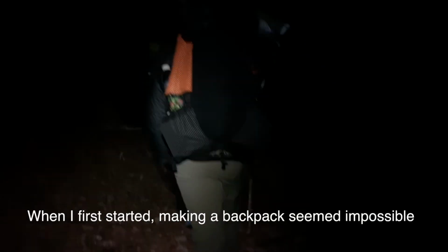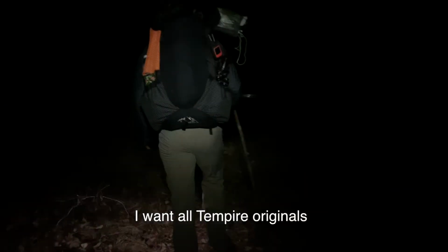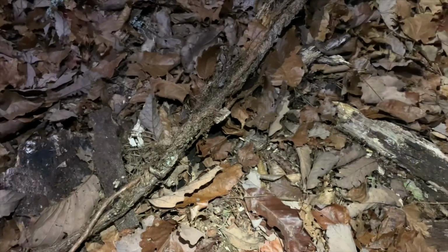I'll tell you, when I first started making a backpack, it seemed impossible. And now I'm there. I want all Pinhoti original. That's awesome. I don't know how long it'll take me, but it looks like it.